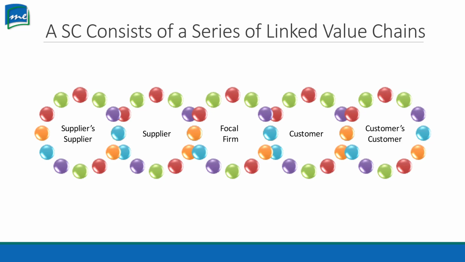So when we think of it, you're creating value for your customer, right? But your supplier is creating value for you. And then your supplier's supplier is creating value for the supplier. And your customer is creating value for your customer's customer. And so on and so forth. Creating value is one of the biggest things that we're trying to do here within supply chain management. And if we can do that, we'll be some of the best organizations out there because of our operations.